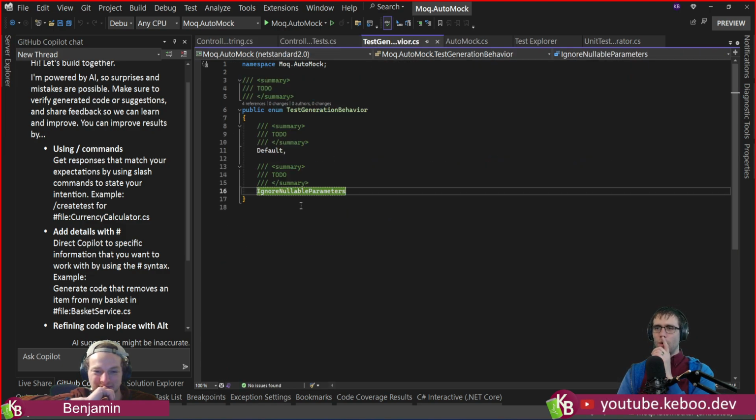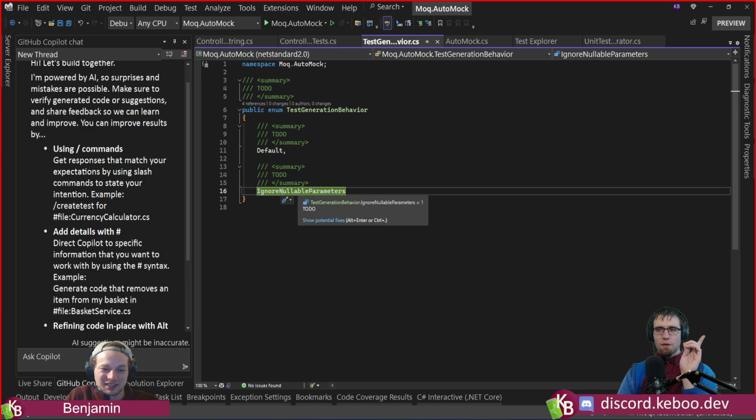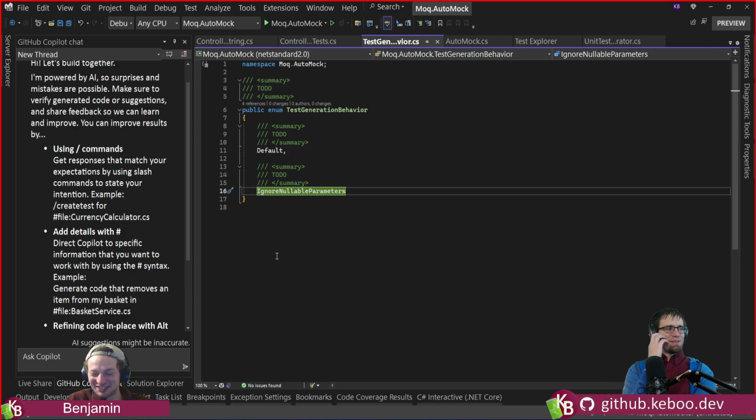I am wondering though, optional might make a good addition here. Ignore nullable or optional parameters. The only thing I hate about that is you use the word or. It's verbose, and I totally agree. How do you say or without saying or? The problem is you still want a functional or even if you put a different word on it, because it really is an or case.